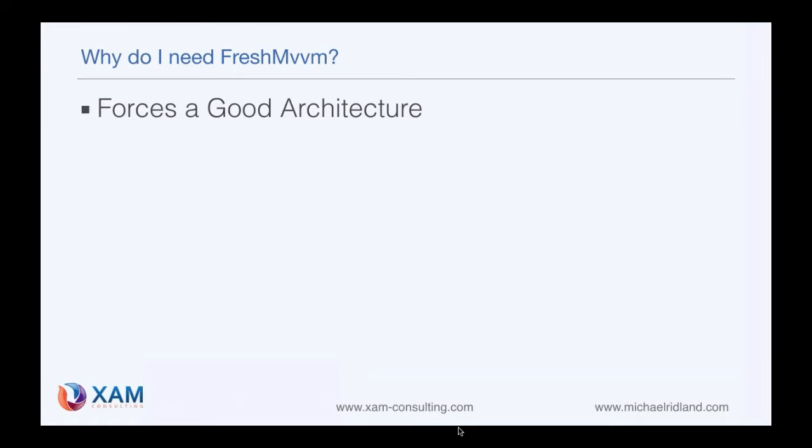And the other option is if you don't really know how to put together a good architecture with the Mvvm, you're probably going to get yourself into a big mess. So by using Fresh, and doing it the Fresh way, you're setting yourself up to succeed more than if you try to do it yourself if you didn't know what you were doing. So even though we know how to, say, build our own architecture, we still use Fresh because it's easy. It's got all the stuff that we need built in, and we sort of add features to it as we need it.